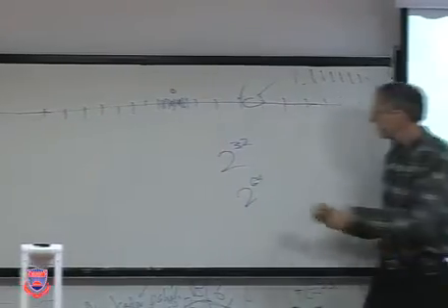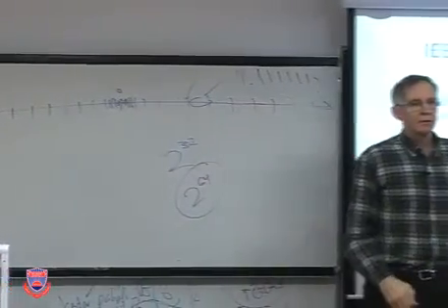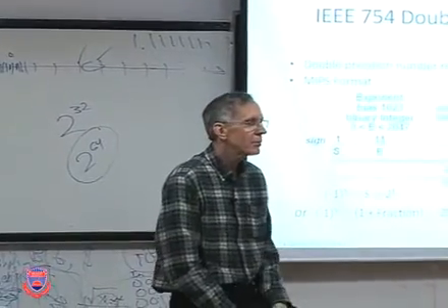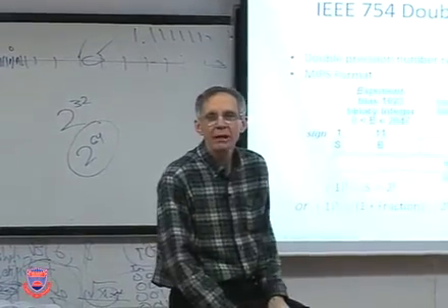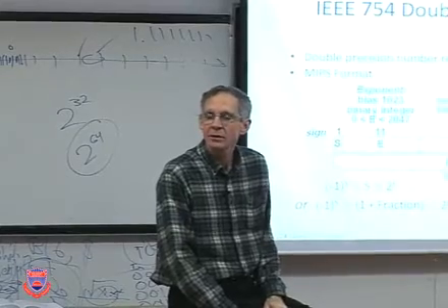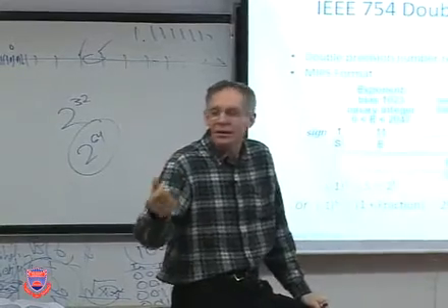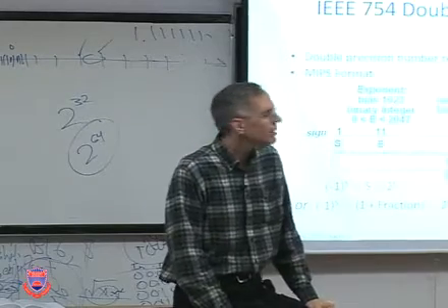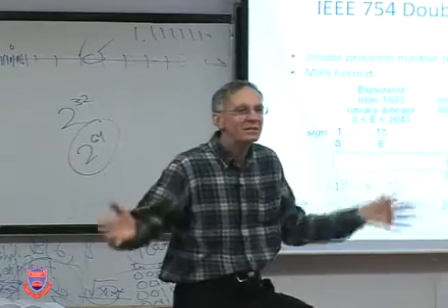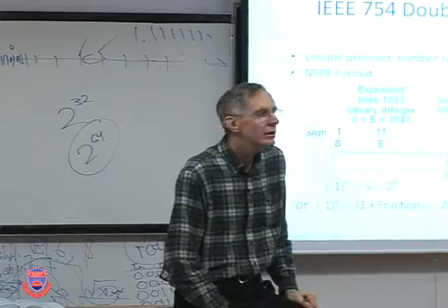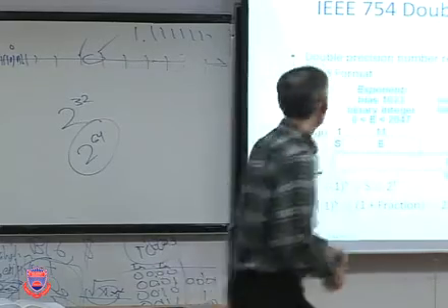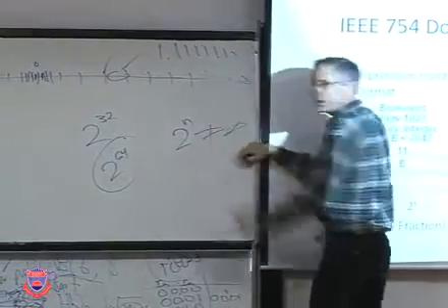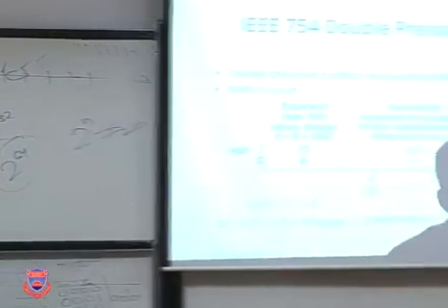But of course, we still have a fixed number of values. Right? A fixed number of values. You're not going to get an infinite number of reals out of 64 bits. I hope that's incredibly obvious. Even though the real number line is an infinite number of reals, you can't represent them all. You cannot. Well, how about 1,000 bits, sir? No. How about 1,000,000 bits, sir? No, it doesn't matter how many bits you have. You cannot represent every real number because there's an infinite number of real numbers. And 2 to the n, no matter what n is, doesn't equal infinity. So therefore, it's a useless task. Don't worry about it. You can't do it.